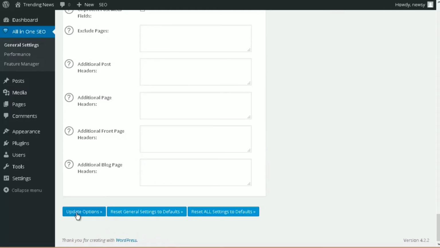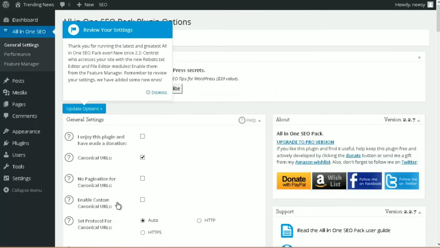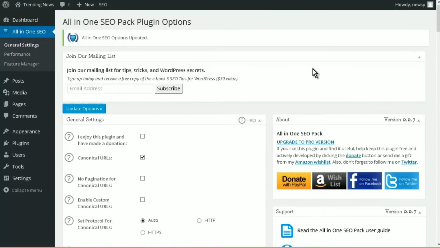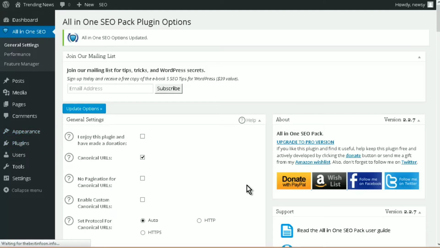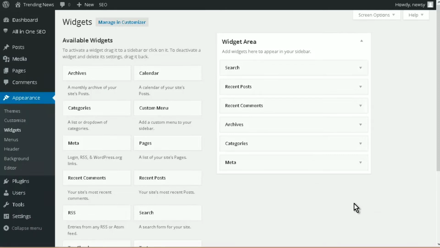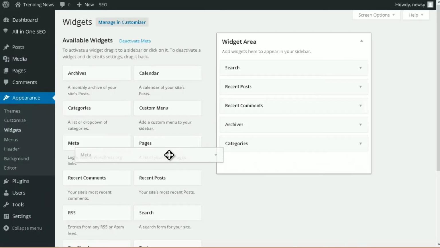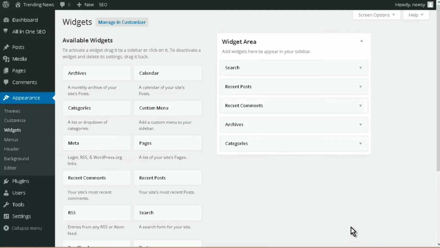So update. Now this will be available on every post. You'll be able to set your keywords and so on. Okay, so that's all we need to do there. Now let's go over to Appearance and Widgets. Let's take Meta off here. This is the login box that you see on the screen. And then we have our search, our recent posts, recent comments, archives, and categories.